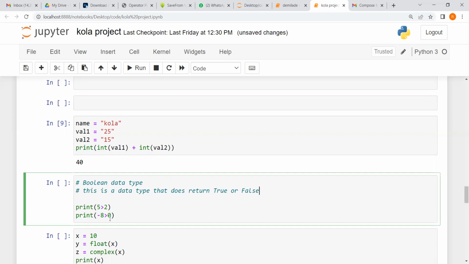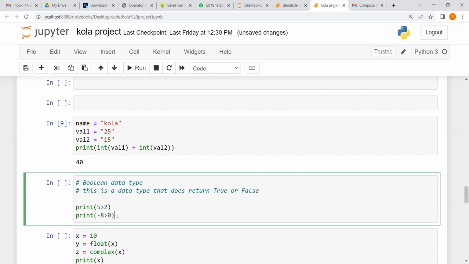Is it that true or what? False. Okay, so look at this. If I say print 5 greater than 2, of course, 5 is greater than 2. Is that not true? Yes, sir. So that means this one is going to return true. Look at the second statement, print -8 greater than 0.